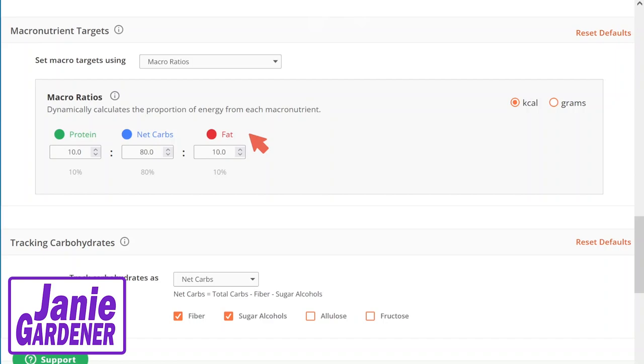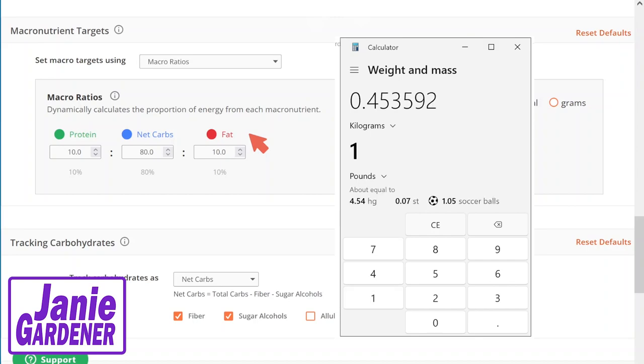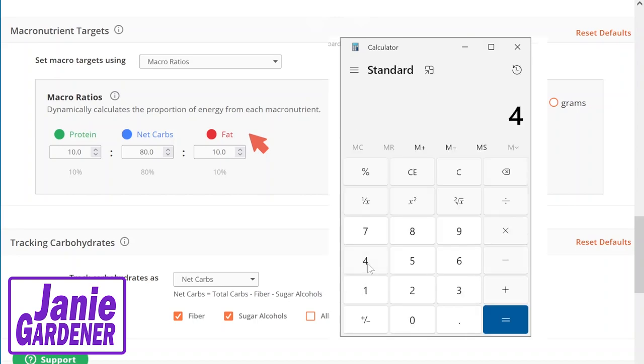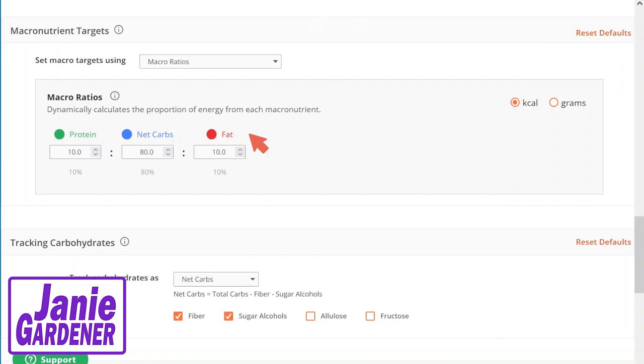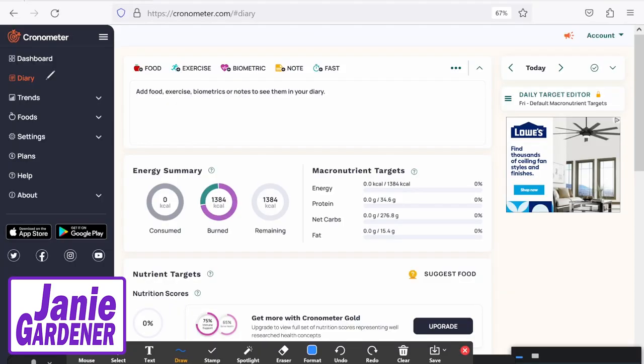What I do is I do the 80-10-10 thing, and then I have calculated out how many grams of protein for my weight I would want to have, which, I'm 105 pounds, and that turns out to be about 47 to 48 kilograms. So I would want to have 56 grams to 77 grams of protein daily if I wanted to have that proportion. So what I do is I just look at my total protein in the stats and see if it's within that whenever I feel like I need to check, but it's usually been fine. You find the grams of protein in the diary of both the web app and the mobile app. In this web app, the macronutrient targets are found here.